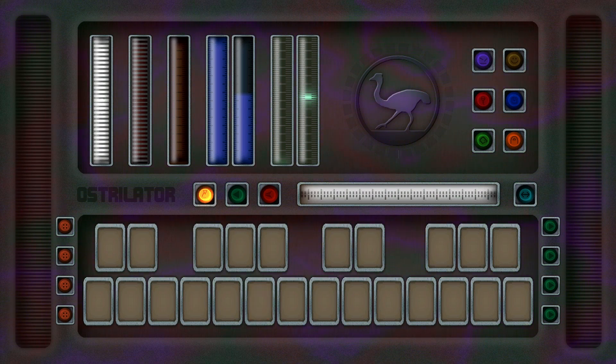All custom samples reset when you shut down the Australator, and you have to load custom stuff again each time you open up. Auto-loading may be a future upgrade, but that's quite hard this time. The red record button is harder to use but also useful — if your computer or phone has a decent microphone, you can record noises in to be used as instruments. These can be accessed and used like any other instrument. I find this great on phones, but variable on computers. When you create a sample, it is saved into the Australator folder with the name 'key' alongside the number of the key that you chose. If you record a good one, it's wise to rename this WAV file to prevent overwriting and give it a more memorable name for a later date.